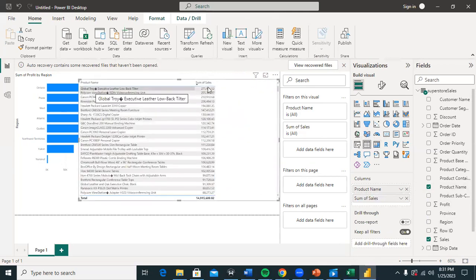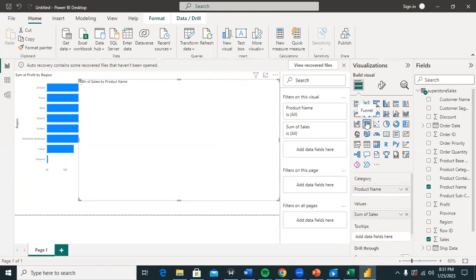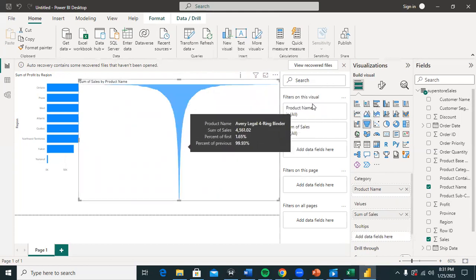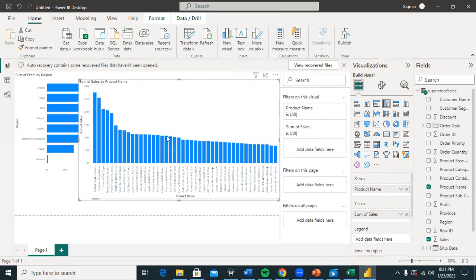So you can see it's product 1 and the total sales. You can also change it to your matrix, product 1 and the matrix, product 2 and the matrix. So you can see how they are being displayed. But one better way you can represent this information, you can decide to use your funnel visual tool. You can see how they are being structured, but that's not the best way. So most times we advise you use the cluster column chart to present that information.